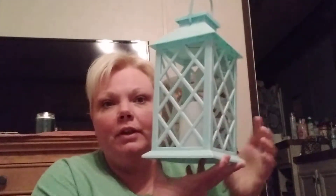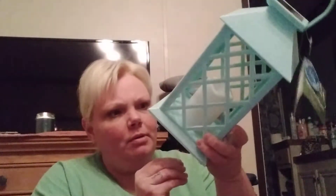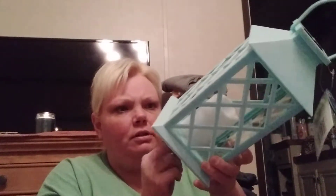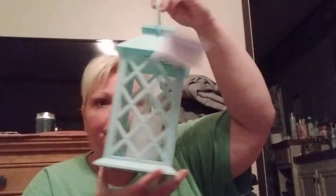My one from last year has bitten the dust, and I got this one at Dollar Tree tonight for $5. Can you believe this? How beautiful it is for $5! The glass is pretty sturdy and it does have a solar powered candle - it's not working at the moment, I guess because it hasn't had enough sunshine yet. It's got a sturdy handle, and it just says solar lantern. It has the solar panel on it and it shows you it was $5. Good deal, love that.